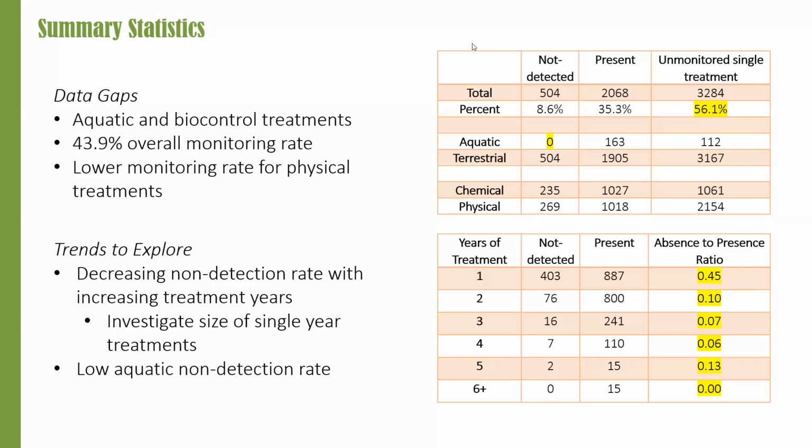And then with our trends to explore, one thing I found kind of interesting was that, counter to my initial expectation, non-detection rates actually decrease with the number of treatment years. So if a site has been treated many times, it's actually less likely that you will find a non-detection record there. One interpretation of that is that those are typically going to be tier 4 sites where we know that eradication is generally non-feasible. Or maybe they're very large sites, so we still need to look at the size discrepancies there.